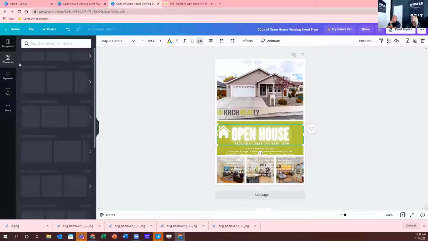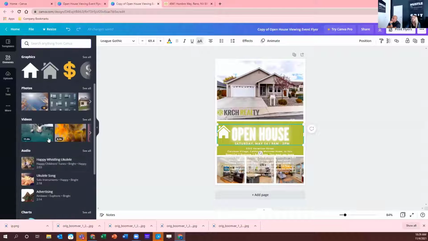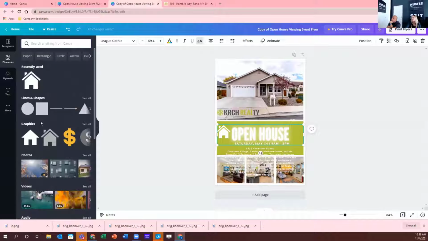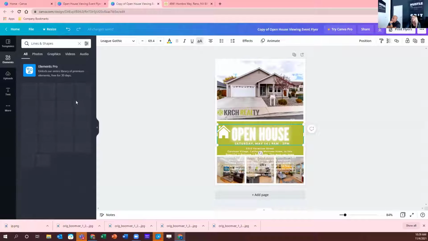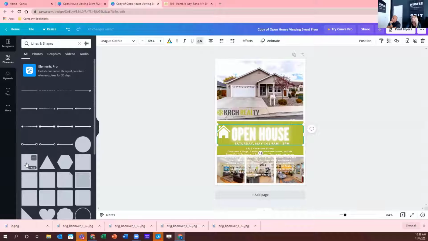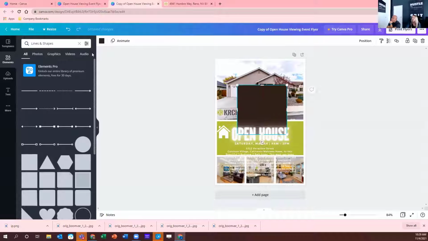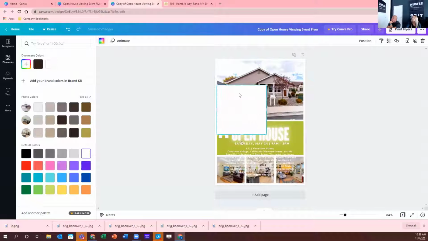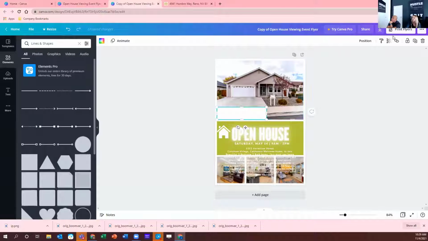Or if you go to elements, you'll see all these helpful categories, like videos, which you wouldn't use for a flyer, but photos, graphics, lines and shapes. So I'll click over here and then I'll click on the square and I'll change the color to white and resize it so that it's behind the Kirsch logo, because right now it's in front of it. So I'll click on it and then click position and then backward.